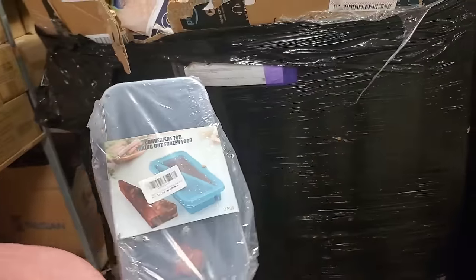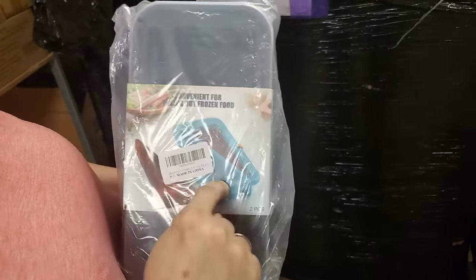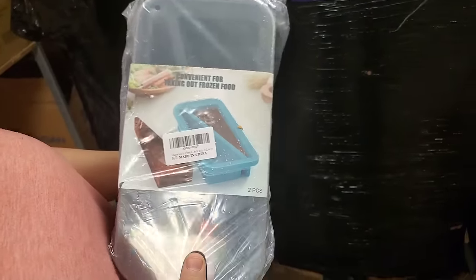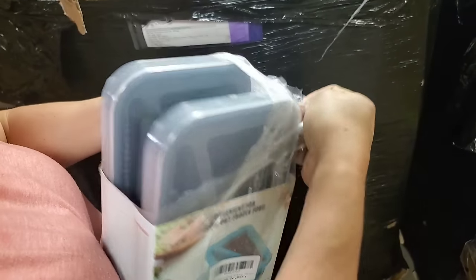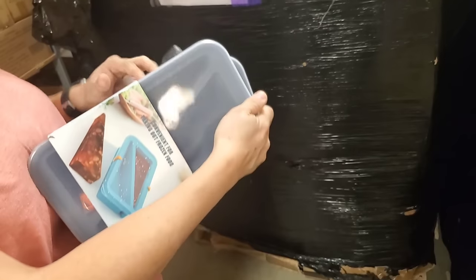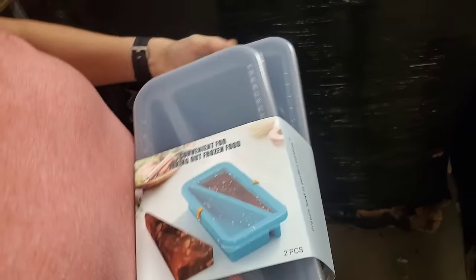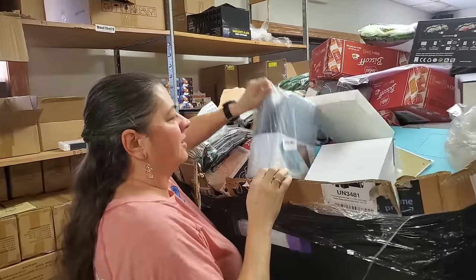These convenient for taking out frozen food. Oh, they're like little wedges that you freeze stuff in. Can you go ahead and open that? I'm having a hard time seeing it. They're a little glaring. Oh, it's silicone. I'm glad I did open it. So it's a two-pack. You stick it in the freezer with food in it, and it comes in this wedge, and it's silicone. Sweet. You can make a meat wedge. Absolutely. Why'd you make that face, James, for the meat wedge? Here's another meat wedge. Like a meat popsicle.